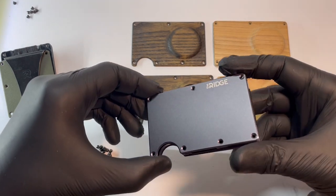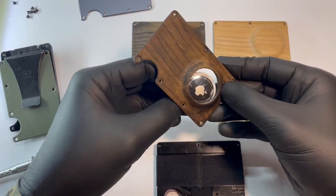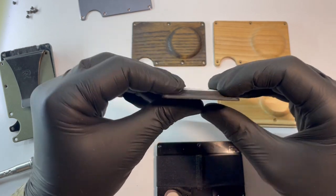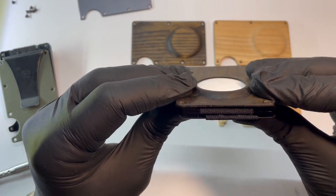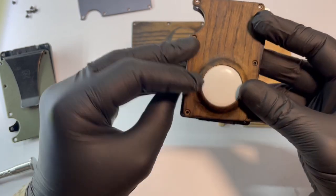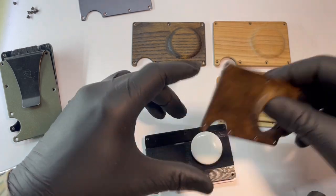First of all, it's a replacement plate — you must remove your original. Second, if it's a visible design, you must place the Air Attack logo side up. If you place the Air Attack white part up, because the Air Attack is not symmetrical, it will bend the plate while you mount it and apply immense pressure on the screw points, which will lead to damage.